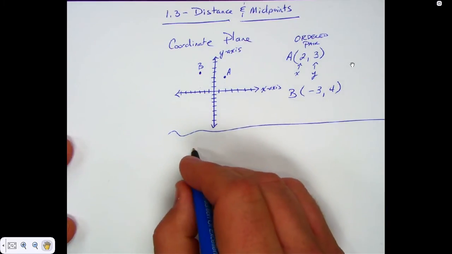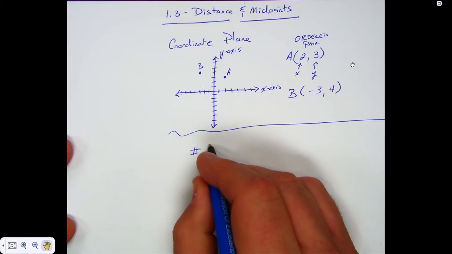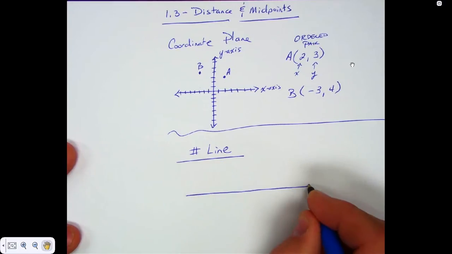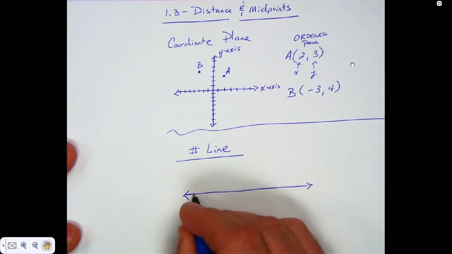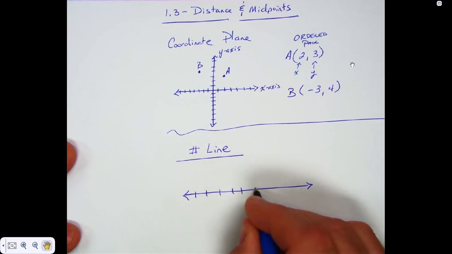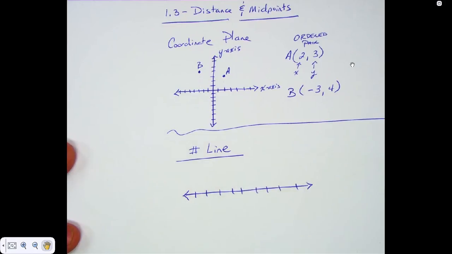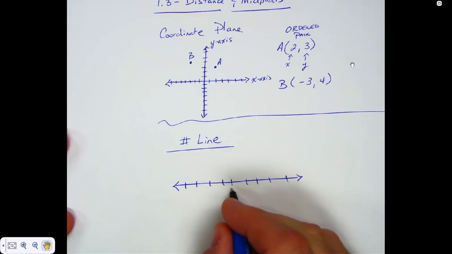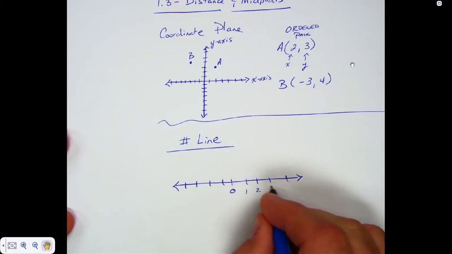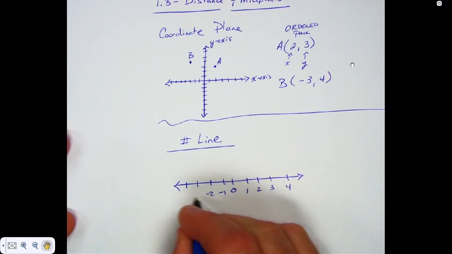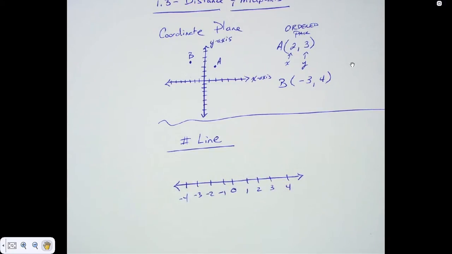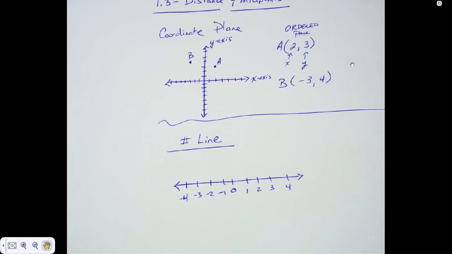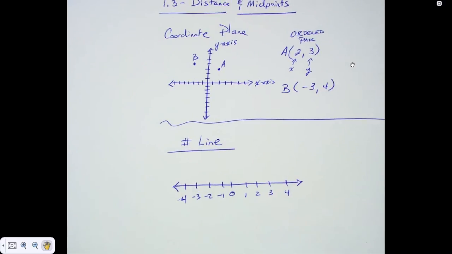How about a number line? Do you guys remember those? How could you compare a number line to the XY coordinate plane? What is a number line? It's basically just the x-axis. So there's only one coordinate to give here, isn't there? So we're all okay there.